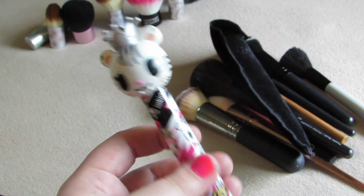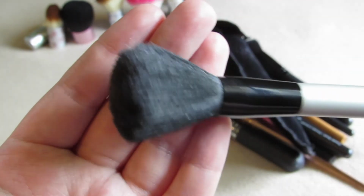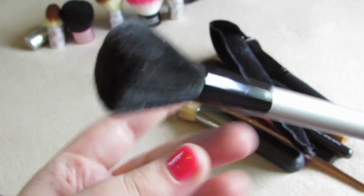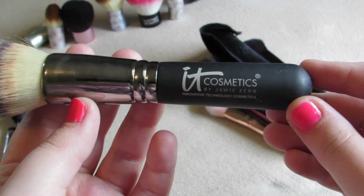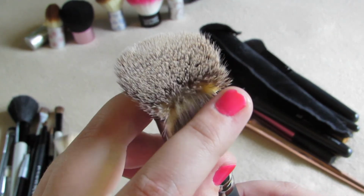Unfortunately, this is another Victoria's Secret brush that I would be getting rid of. This is like a smaller type of face brush. Bristles are just too harsh and hard. It feels like those play $1, $2 makeup brushes that your parents would give you when you were really young. This is my IT Cosmetics flat top kabuki brush. I use this to buff in my foundation every now and then.